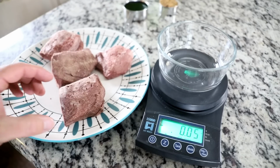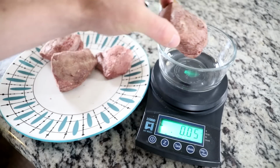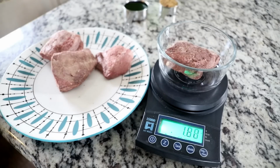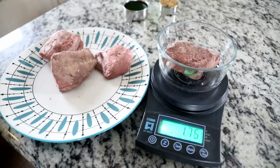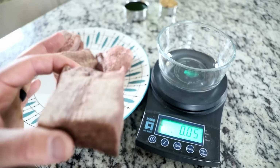All right, there's our freeze-dried venison. The thing I love about steaks like this, doesn't matter what kind they are, is they pretty much just weigh nothing. This only weighs 1.75 ounces now. And this was a 6-ounce venison loin before we freeze-dried it.